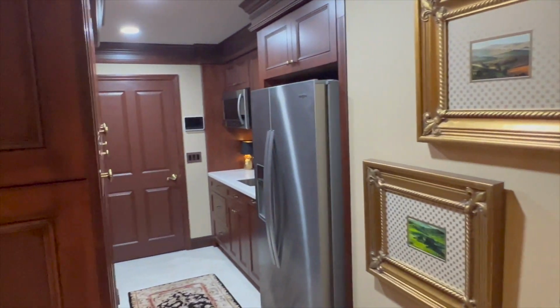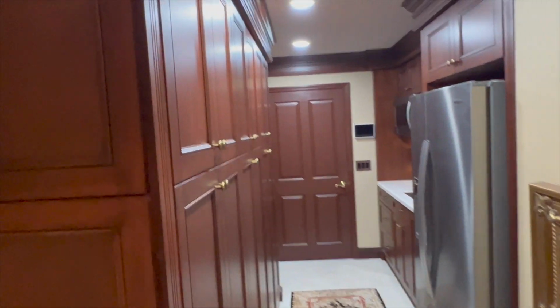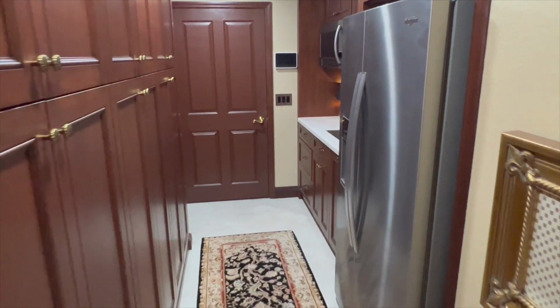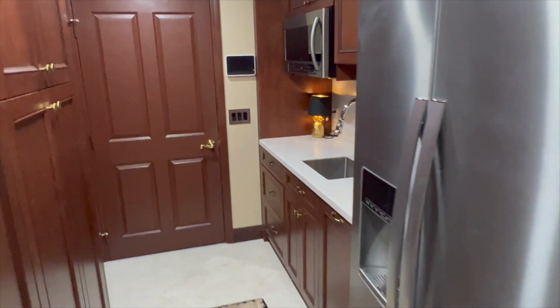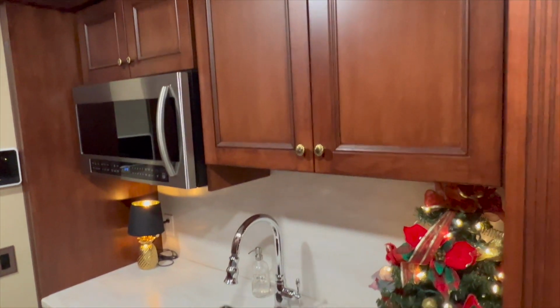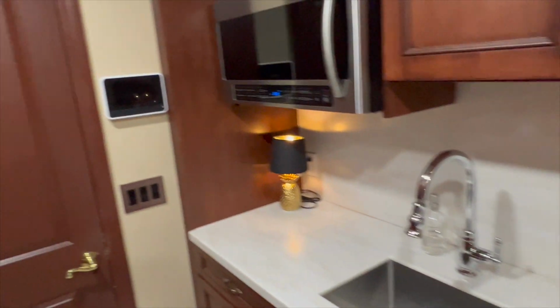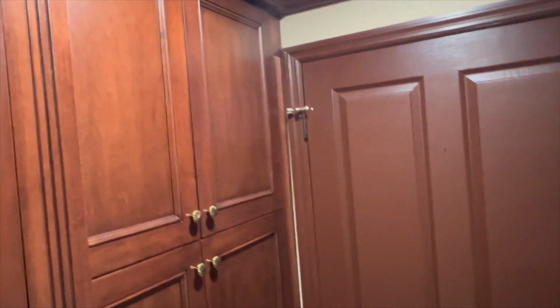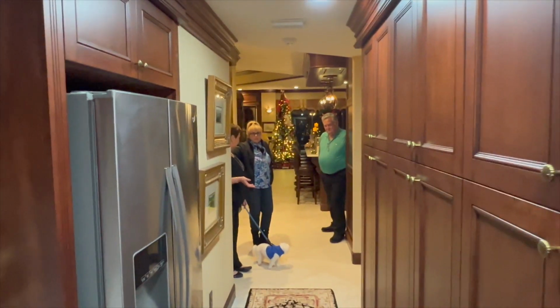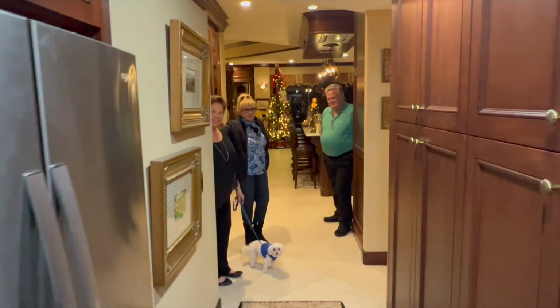I just want to show off their great idea for what was the laundry room of the St. Augustine. So, Sharron, tell us about what you did here. Well, we decided our bedroom is all the way across, and I felt like I needed to put on my sneakers just to do my laundry, which didn't make a lot of sense to me. And I needed more storage because I have a lot of things I want to store. So we decided, let's put this here. And do you want me to tell you later where I put the laundry? Well, that'll be a surprise. Okay. We'll show you later where she put the laundry.